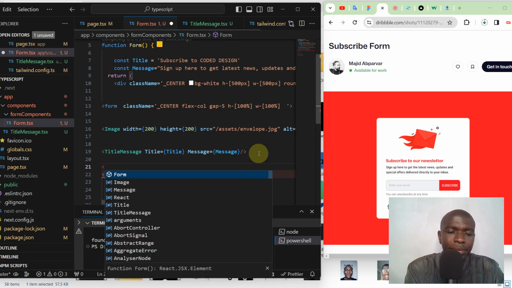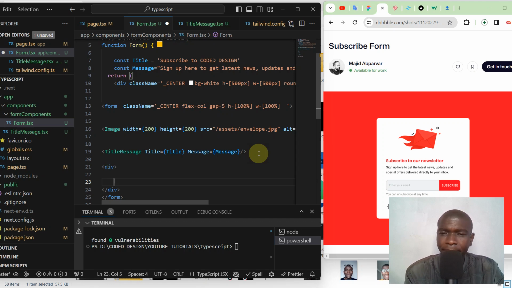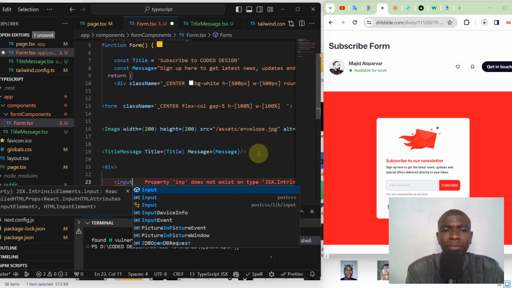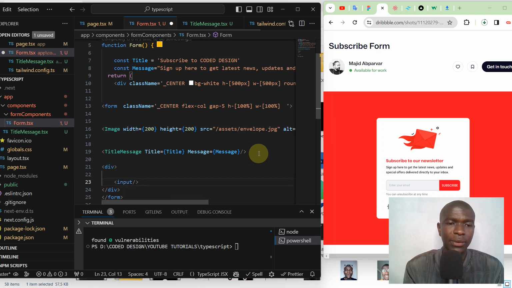Let's create a container. And then this is a container. I'm happy with that. Okay, and then what we are going to do is create an input as a self-closing tag.